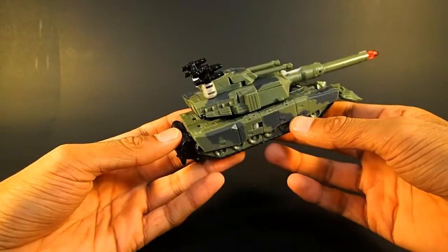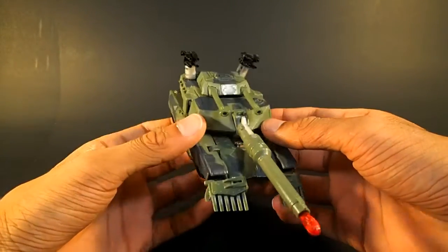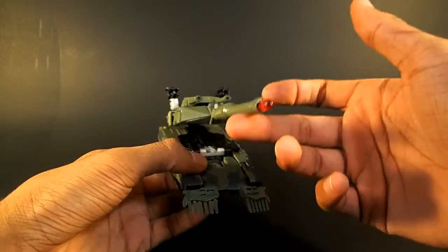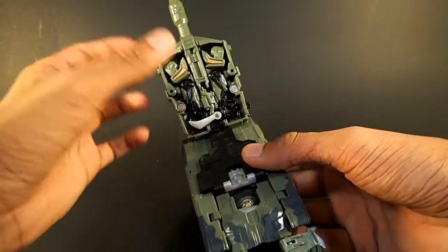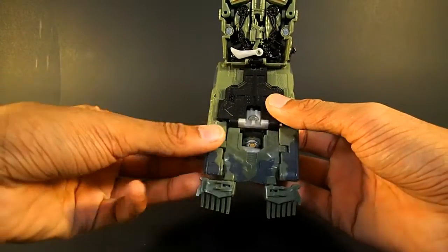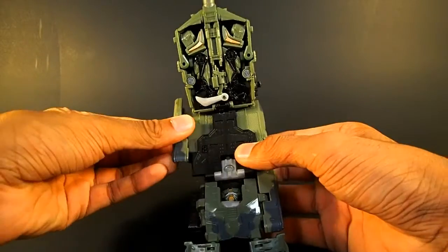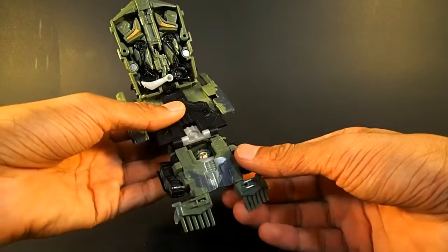So, transformation. The first thing you want to do is take the tank barrel and fold it up. That'll take the entire tank top turret piece. Again, that's a lot of T's. And fold it up. Then you want to take these side panels here and just bring them out. Like so. There you go.